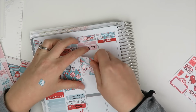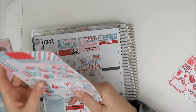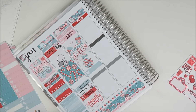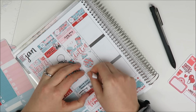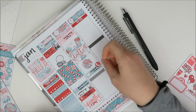So I brought up the quote box on that day, because I was working that morning, just to block out that time. And then that afternoon, I just vegged and tried to cope with everything. So I just used the lazy day sticker just to block out that time, which was cute. And then I called my mom again and talked to her for a while. So using a little thing and an icon to mark that out.